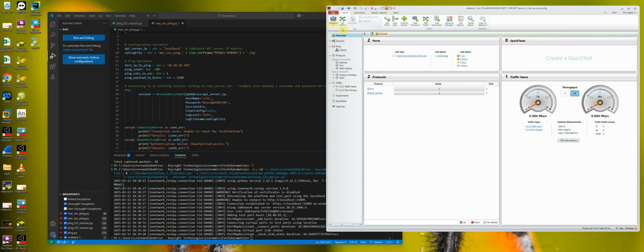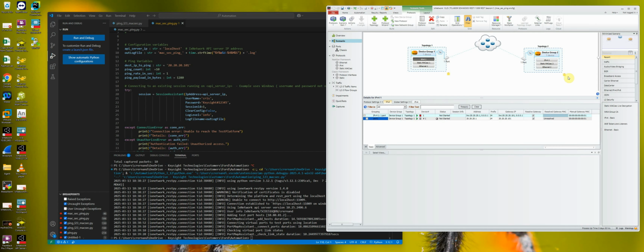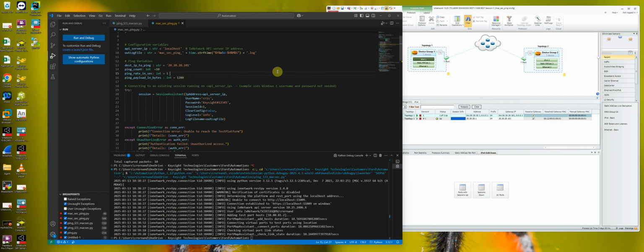As soon as those ports come up, as you can see here, the difference is that I have an IP layer on top, and since I do have an IP layer on top of it here, I can simply use the commands for sending a ping, which send a ping like this on the GUI. I'm going to be doing the same thing on the automation piece. So I'm going to start protocols here and let the stacks come up, and then as soon as the stacks come up, I'll start the automation.